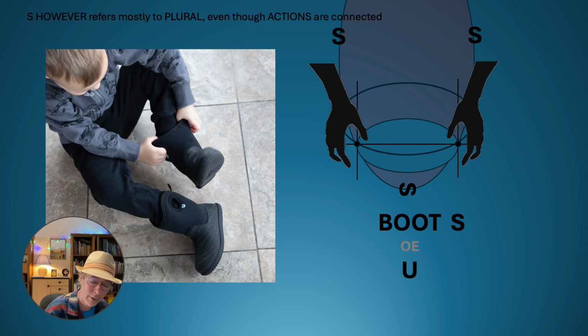But if you look at the grammar, the S is not really referring as an action towards this pressure point with an emphasis to this. Even though such actions can be added and they fit with the letters perfectly, it refers a bit more to plural. And how can we understand it? Am I wrong then in this case? No. And I will tell you why.